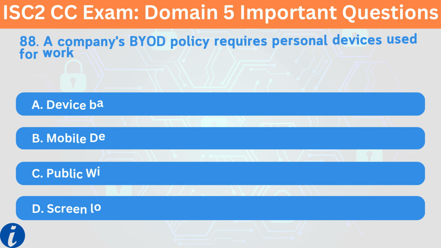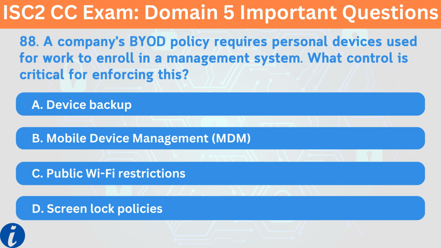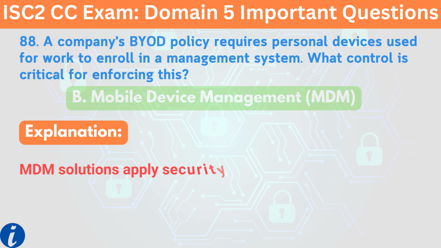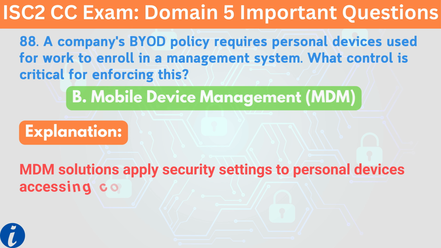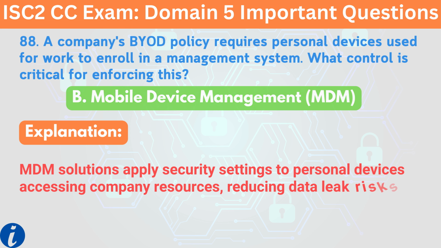88. A company's BYOD policy requires personal devices used for work to enroll in a management system. What control is critical for enforcing this? A. Device backup. B. Mobile device management, MDM. C. Public Wi-Fi restrictions. D. Screen lock policies. The correct answer is B. Mobile device management, MDM. Explanation. MDM solutions apply security settings to personal devices accessing company resources, reducing data leak risks.